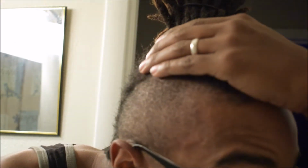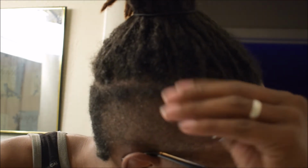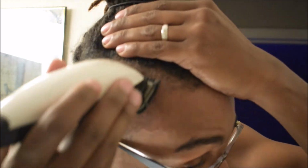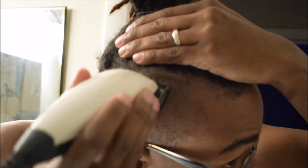See, I do this thing where I'm just barely pushing up on the dreads, but it's still getting pretty close, but not quite, okay? So just be careful of that. And then all the rest of the loose hairs, you can pretty much just cut right through.